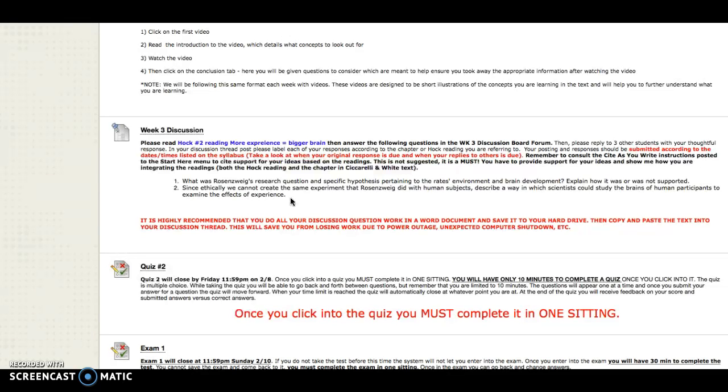Any way that you can integrate in more information to extend what's being said by other people, that's the way to do it. Okay, so you don't want to just be commenting like, oh, really good post, I like what you said, but you want to extend the dialogue more by giving more information and inputting what you learned. So again, taking what you learned from the readings and spitting it back out into taking a look at what people said.